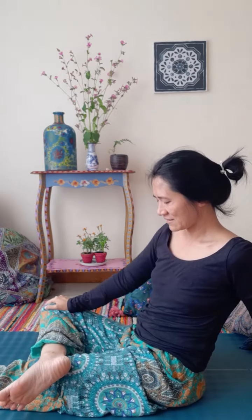And slowly move back, release our leg and cross the other leg over, one hand behind and the other on the lap, and we are going to do this small movement. Up and down, give some movement in our hips.